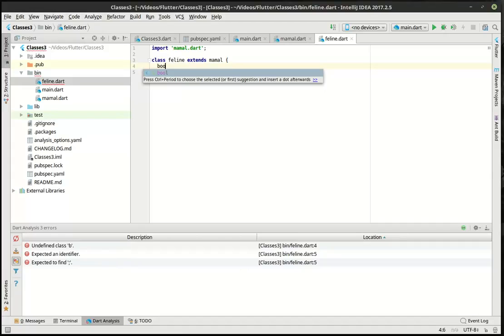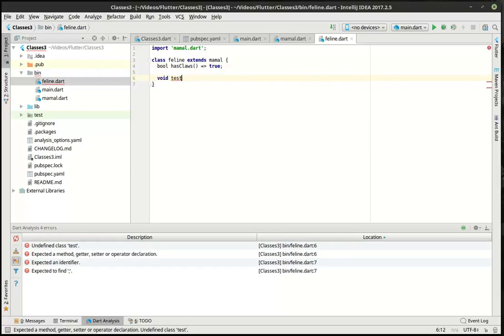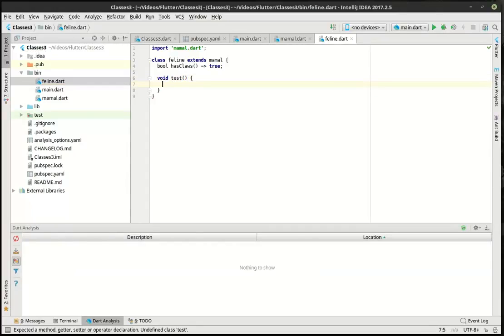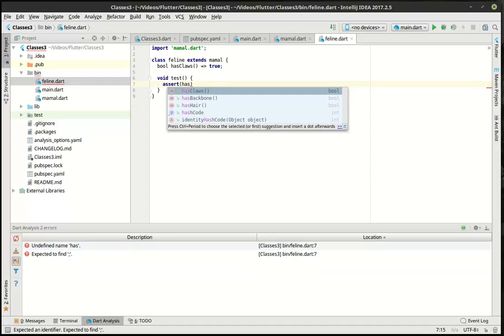So we're going to say bool hasClaws, true, because most cats have claws. And then we're just going to make this void test. We're going to say assert. And you notice how IntelliSense is smart enough to know what's going on here: hasClaws, hasBackbone, hasHair.